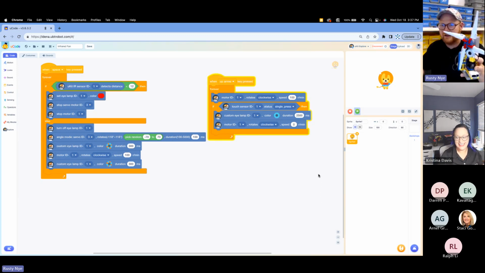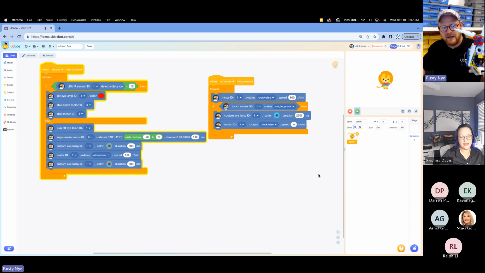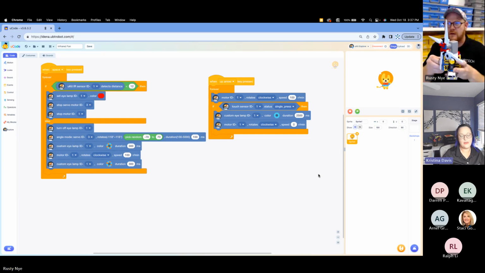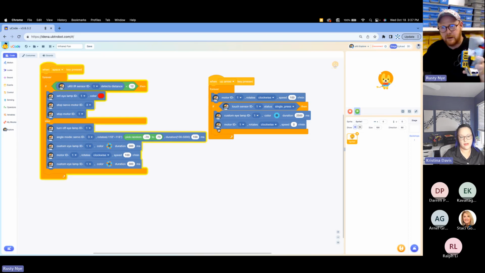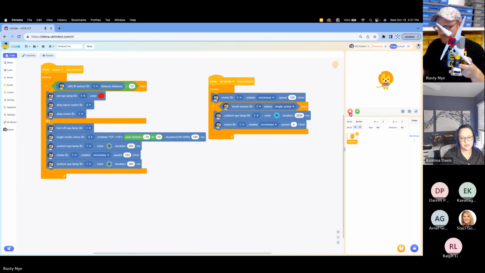Hit that up arrow. Look, our sequence is going. You'll see, and nothing happened, huh? Let's go ahead and access this. I think we need to reconnect. Do we need to reconnect, or does it matter that our ID is different? Aren't we on servo 3 and not servo 1? Does it matter? Well, this is using our DC motor. Oh, okay. So not at all with the regular servo. Good to know. So here we go. I just had to refresh it.